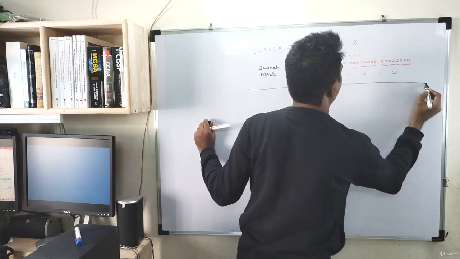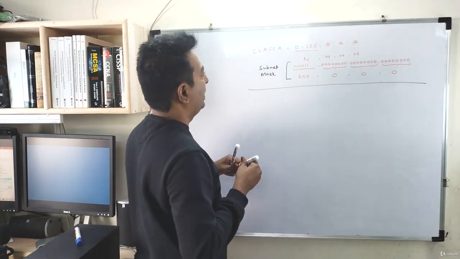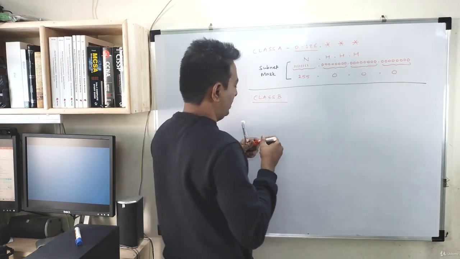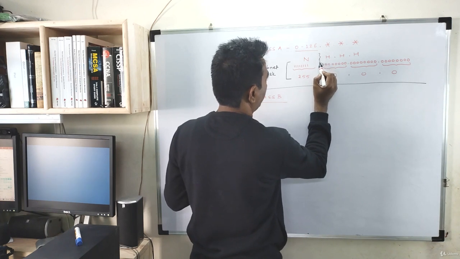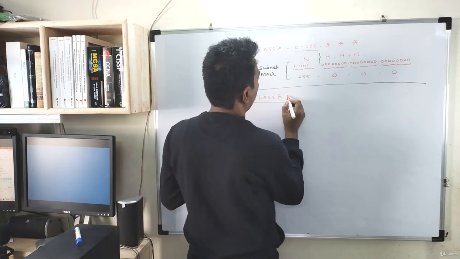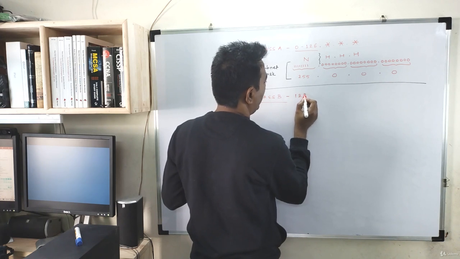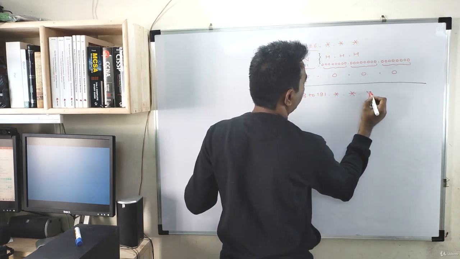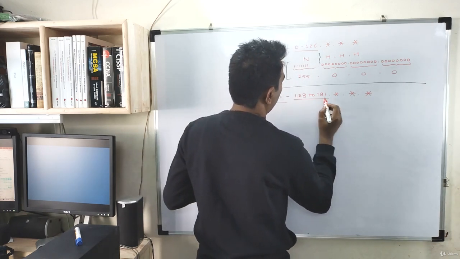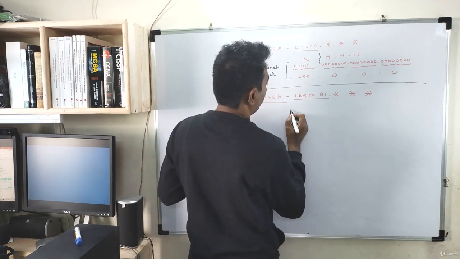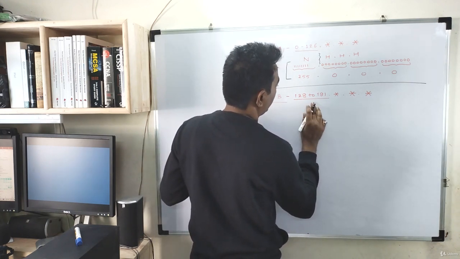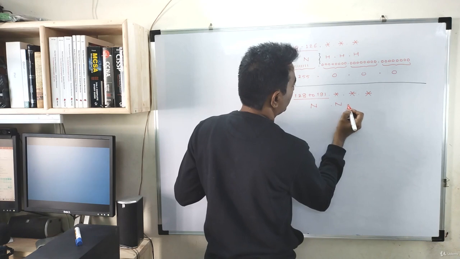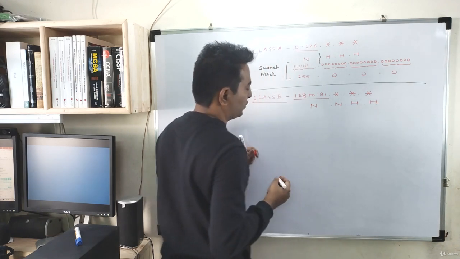Let's now find out for class B. So here you can understand the network is divided here. For class B, values in the first field are going to be 128 to 191 dot something dot something dot something. Looking at this, you understood that it is a class B. So the first field and the second field are going to be the network portion, and the rest are going to be host.